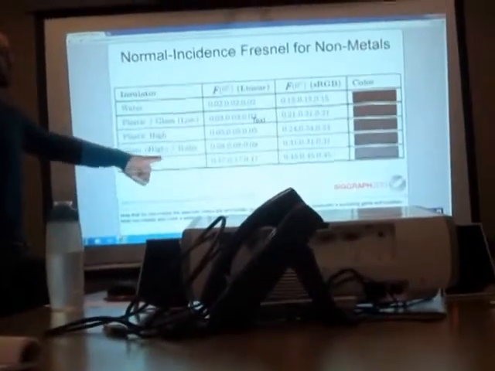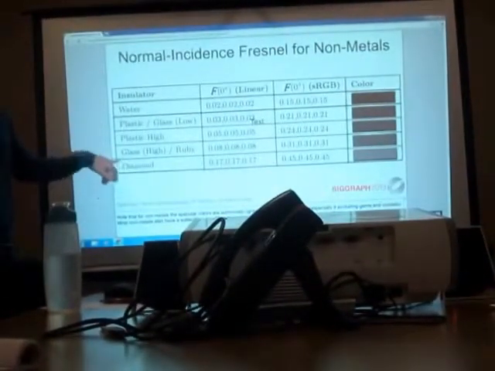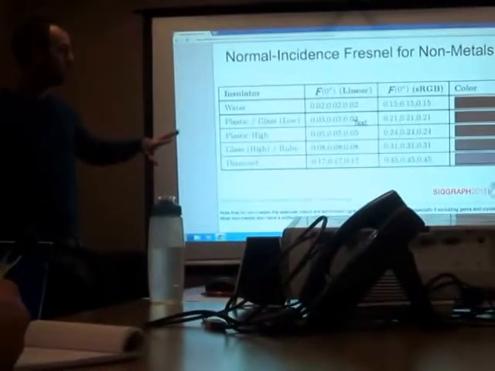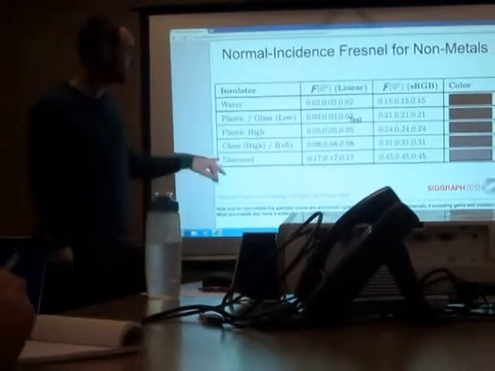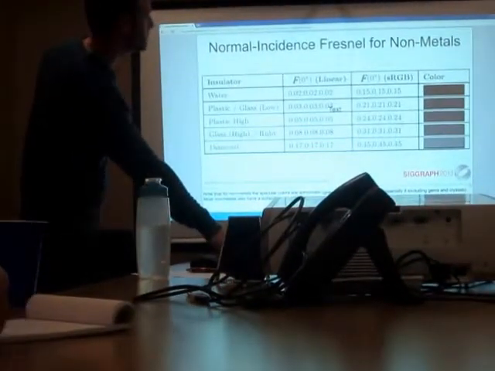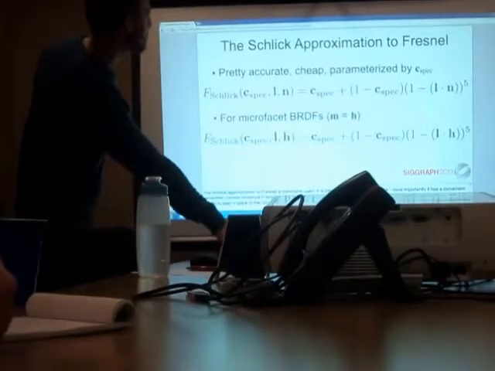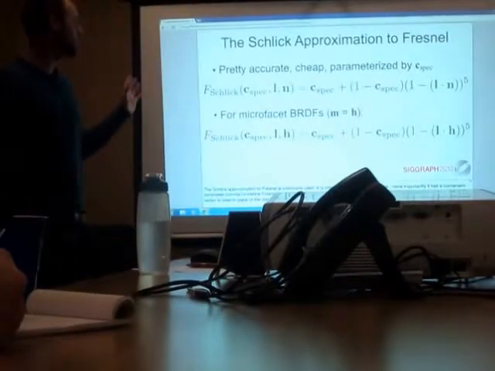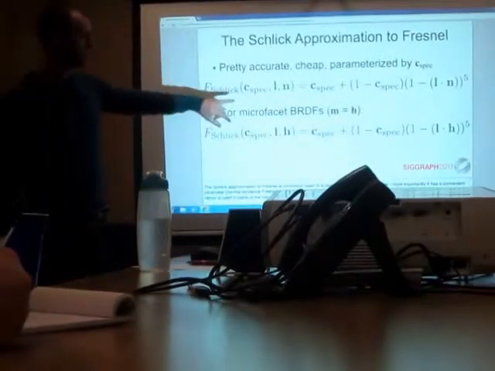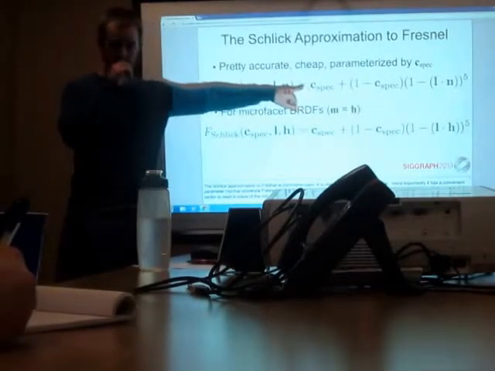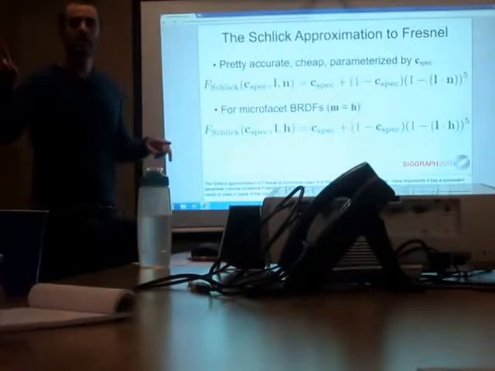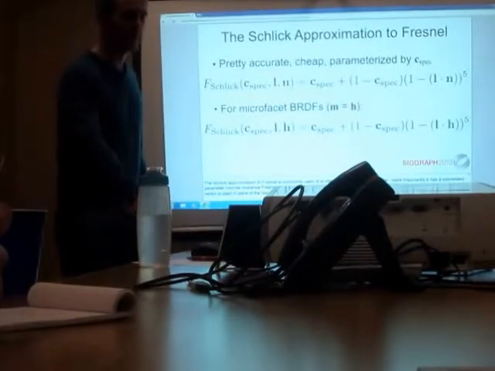Rubies, as you get to the gemstones, everybody likes gemstones because of this property. They are the most reflective non-metals. Diamond is up to 17%. So this is a formula that you don't need to worry about. Basically, this is how we take the specular color that you paint, and we ramp it up to 100% at grazing angles. So I'll worry about that for now.